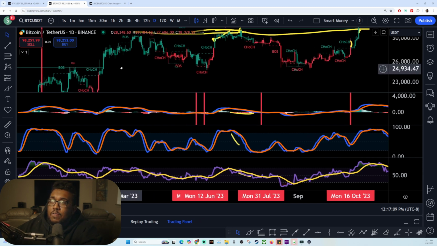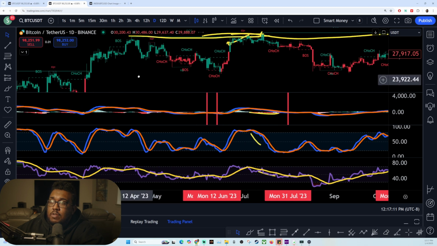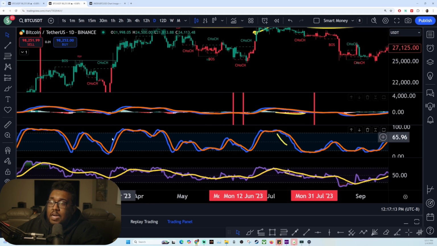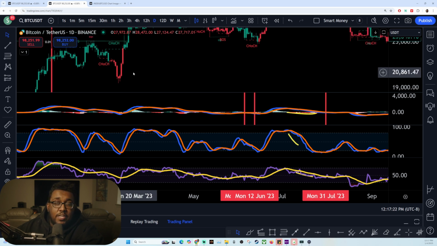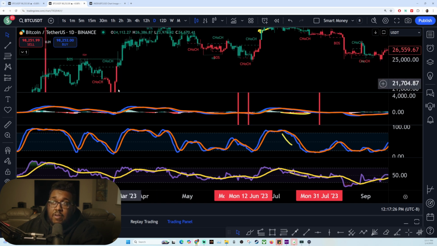Again, back over here, back to being the green zone right here. Change of character right here. Buy, buy, buy. This was right after a banking crisis when Jerome Powell kind of freaked out about his false transitory promise. And he had to raise interest rates very fast. We lost some banks, and this was kind of the result of that. But buy right here, buy right there, buy right there, buy right there.